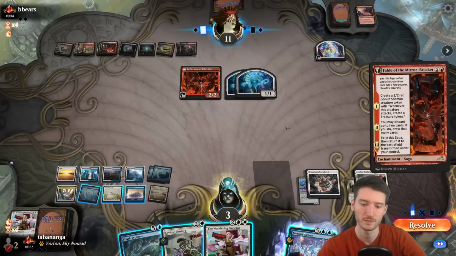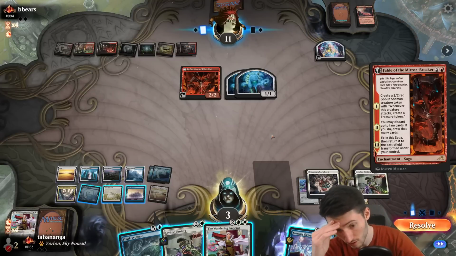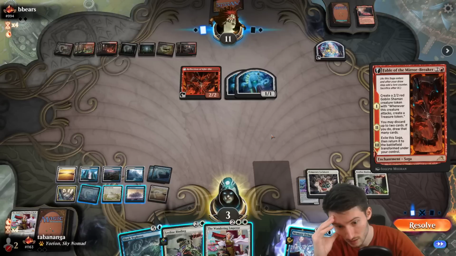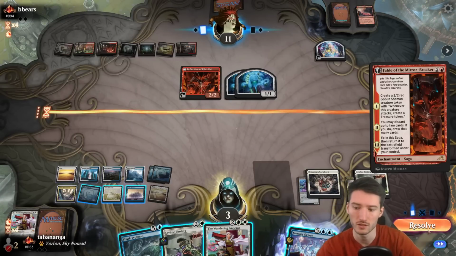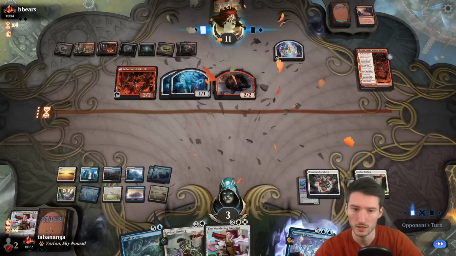Fable. Alright. They're gonna copy the Goblin Shaman. I then can Leyline Bind your Goblin Shaman. I guess that's a good deal for me, in response to them activating the Kiki.